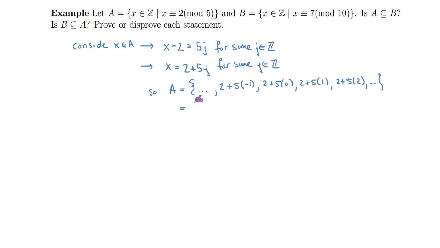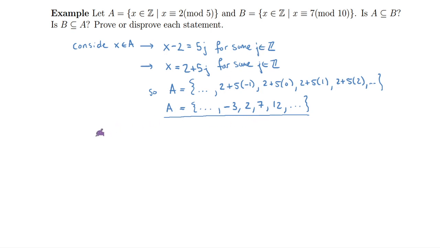And then you could simplify this a little bit, and so what will we have? We'll have 2 minus 5, so I have negative 3, 2 plus 0 is 2, and we'll have 2 plus 5 is 7, and 2 plus 10 is 12, and so on. So you can see that you're kind of starting at this value of 2, right? And you're just adding or subtracting 5. So you're just adding 5 to go to the right, and subtracting 5 each time to go to the left. So we kind of have a better idea of what the elements of A actually look like by doing this.